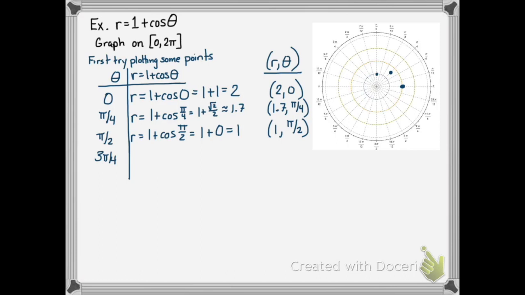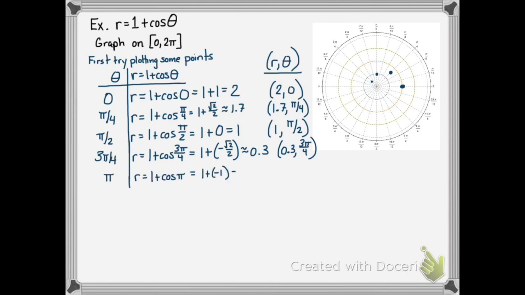Okay, hopefully you did pause the video, and once you turn it back on, you should check. These are the values that I got: cosine of 3 pi over 4 is negative root 2 over 2. So we have R equals 1 plus negative root 2 over 2, and we can plot that point. Our very last point is theta equals pi, and that gives us an R value of 0. So I can swing my antenna around to an angle of pi, but I don't need to walk anywhere. Anytime your R value is 0, your point is right at the origin.